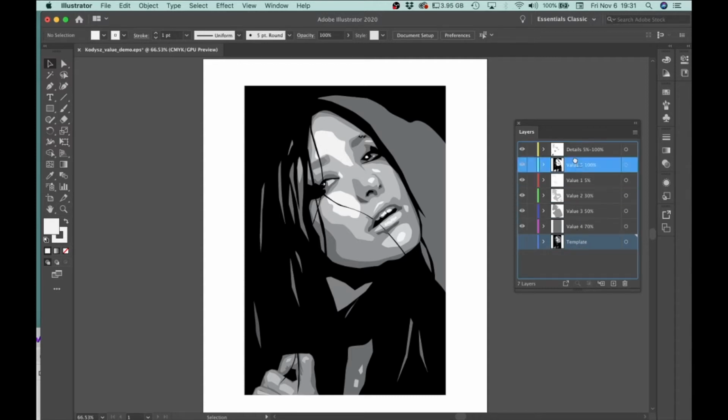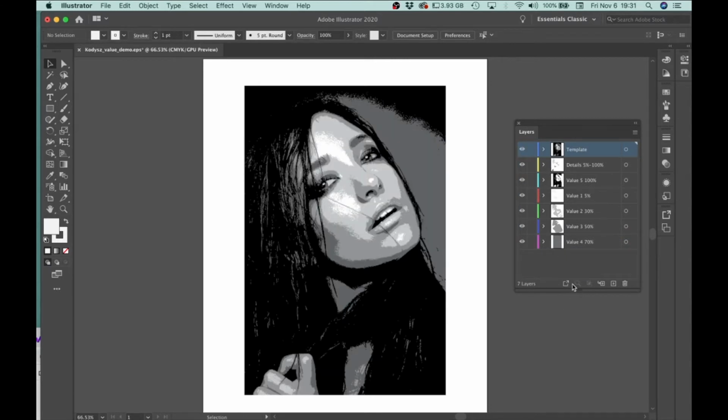This photo image has been posterized in Photoshop. So the original image was full color. It was brought into Photoshop, converted to grayscale, and then a posterization filter was applied to it with 5 values. So 5 grayscale values, and the grayscale includes black at one end and white at the other.